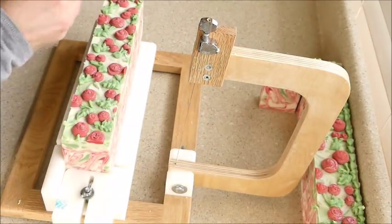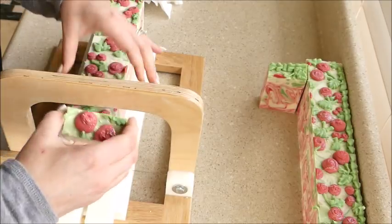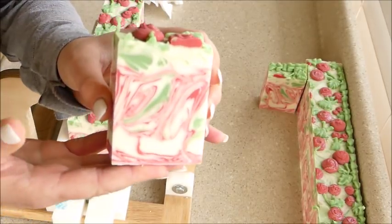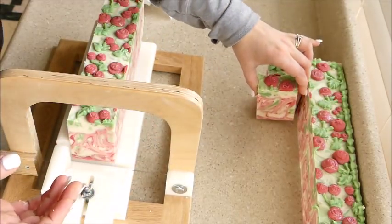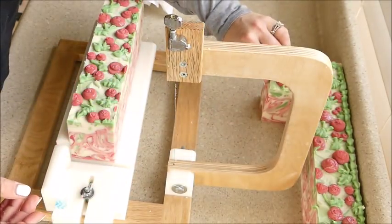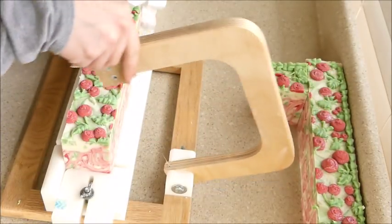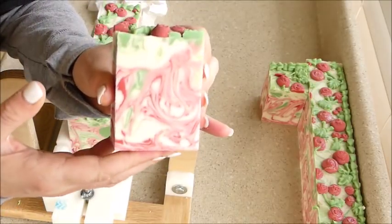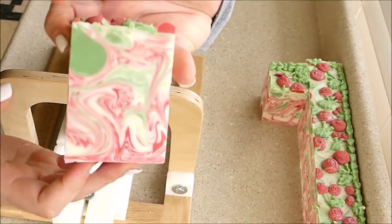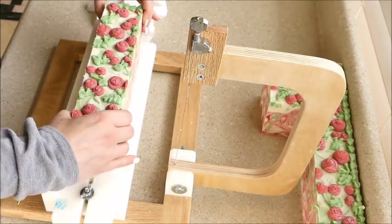So I guess to do that design, I need to separate my batch and do the layer separately so that the layer has time to set up. It was just a last minute thing. I decided to pour that way. It didn't really work out, but that's okay. I like the way the red kind of swirls in with the way that I poured it like that. It's just a little bit different.